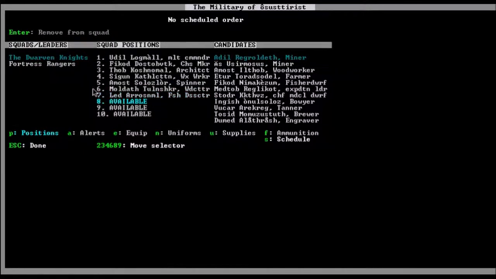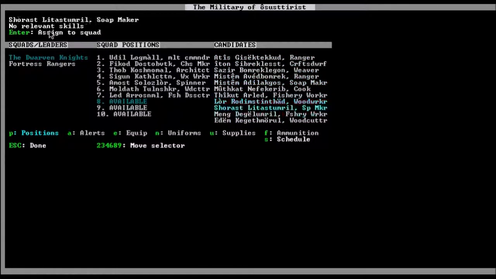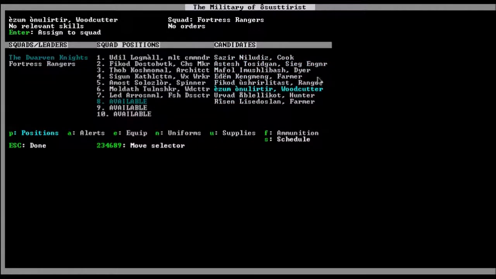So if you highlight an available slot, and then you move over again to this side, you can scroll through, and it'll tell you basically no relevant skills. If you happen to find someone that does have relevant skills, it'll also tell you if they're assigned to a squad. This guy will have no relevant skills because this is a melee squad, and a ranger won't have any melee abilities. So we will go through, and we will wander.